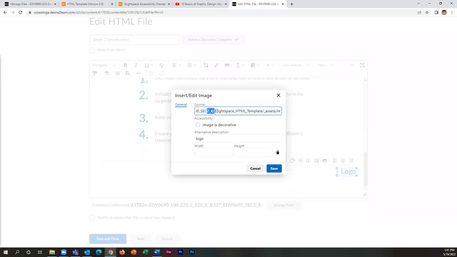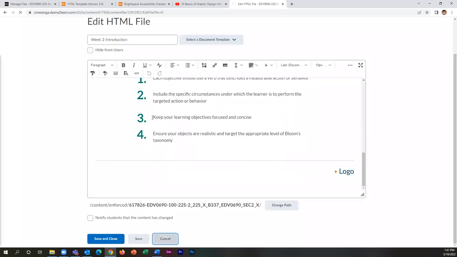We unzipped this package, and this is the folder for that. And then there's a subfolder called assets, a subfolder for image. And then what we're looking at right now is logo.png. Remember we looked at every page and they all had it, right? And so now that I know where that file is, I'm going to go back.